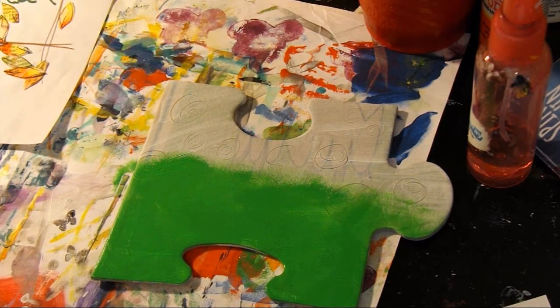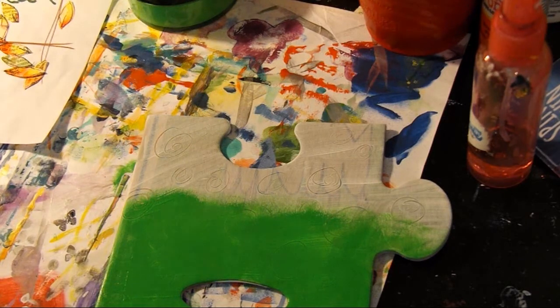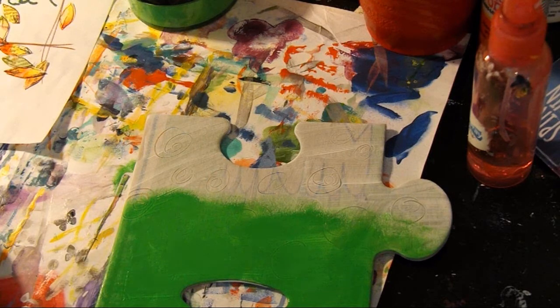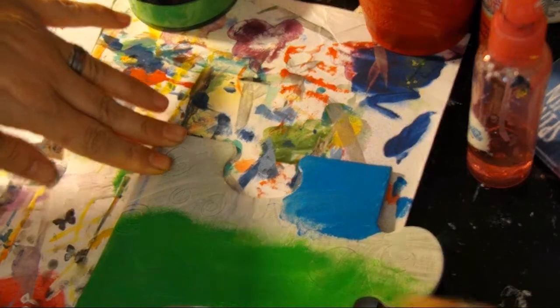Let's move on to the blue. I don't have all the new colors — I have the original, so we have London blue, which is really dark. I'm going to put some blue down but then I'm going to put a little white and try to get some light blue here. I gotta say, if you guys haven't bought or used the Delusion paints, they are so much fun. They really do last long, and a little really does go a long way. Much better — of course, I got dirty fingers, but we all know I love getting my fingers in paint.